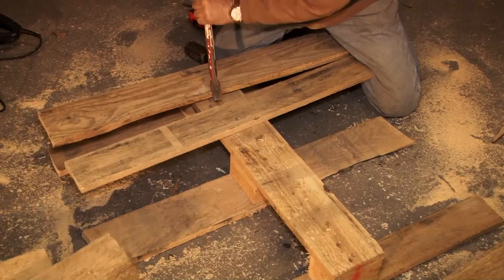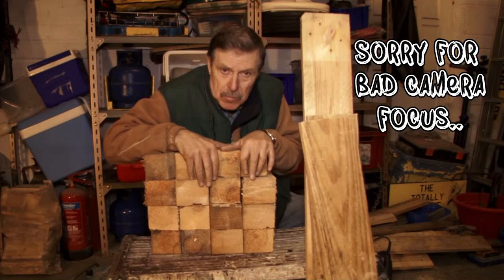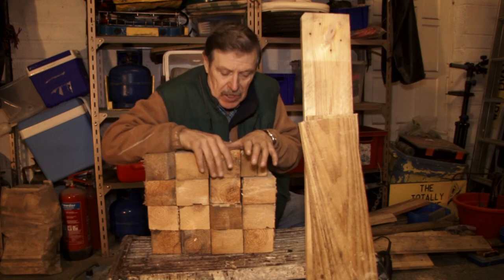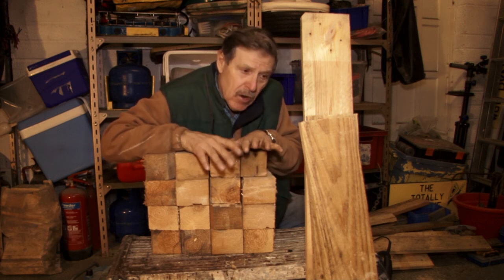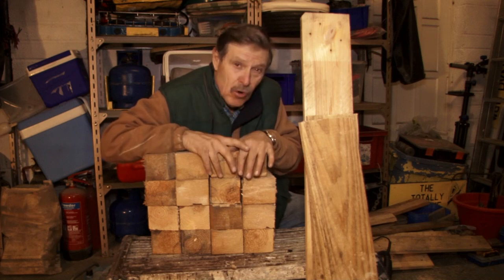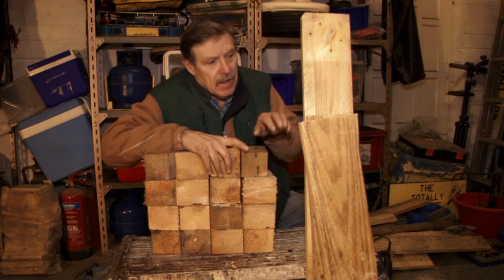down. Well, I've now broken these down into the small blocks which I'm going to make into legs. I've got to sand these down, just take an edge off them, make them a little bit smoother, a little bit more user friendly, should we say. All the nails have been removed, the nails are thrown in the rubbish. Do not get them in your feet, it's not good for tyres if you put your car in the garage at all, which I don't because there's so many other jobs I have to do in here.